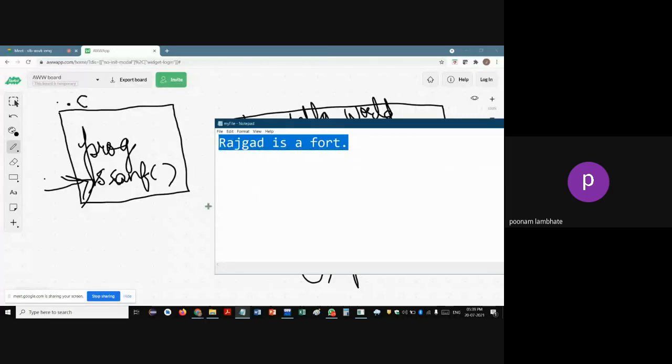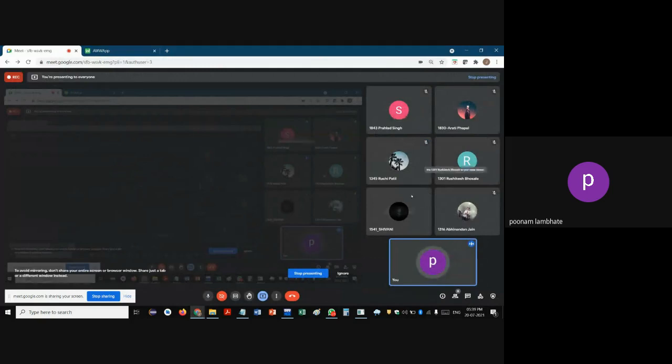Have you understood from where we have to take input when we are reading a file? Yes? Yes. Others? Or should I repeat? Yes. Understood, right? Anyone wants me to repeat, you can tell me. Okay. Yes?